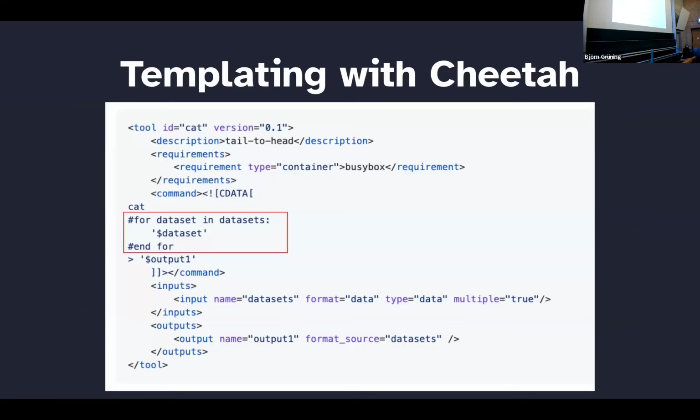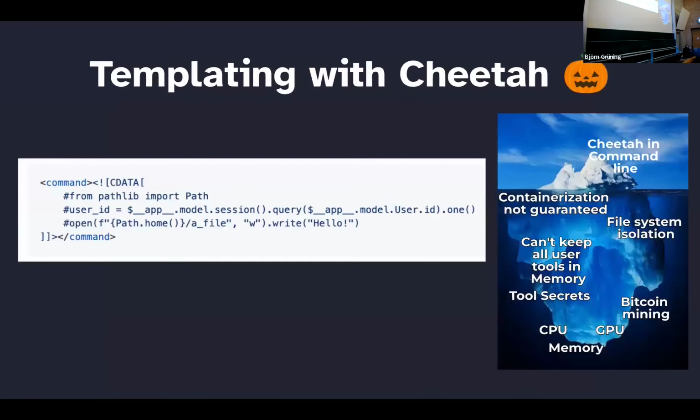Well, in the red box, you see a for loop expressed in Cheetah, and then we basically just put in the path of the data set there. But you have to know a lot there, and this is a very simple example. If you compare parameter values with other things, it's really hard to know what is there. If you have a typo, it's kind of hard to spot. You need tests to actually run them to be certain. So yeah.